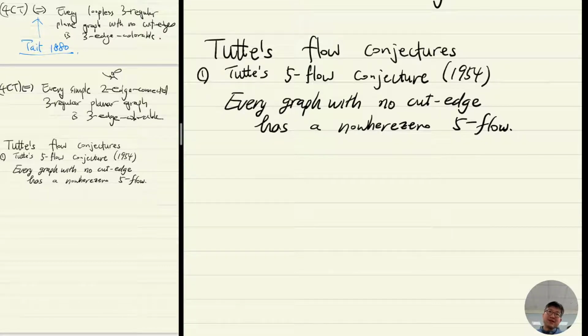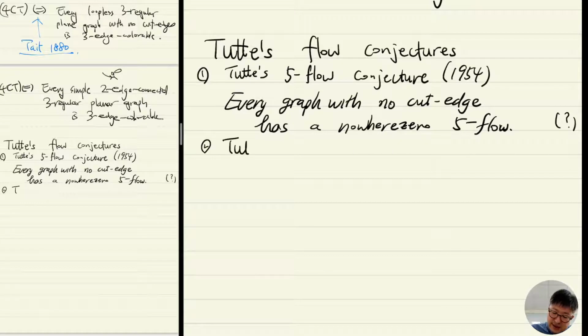And this conjecture says that actually for the nowhere-zero flow problem, you don't need any number higher than 5. You just need 4 different values, right, to make nowhere-zero flows. So this is completely different, right? For graph coloring, there are graphs whose chromatic number is arbitrarily large. For nowhere-zero flows, as long as you have at least one nowhere-zero flow, let's say by having no cut edge, then this conjecture says that you will always have a nowhere-zero 5-flow. And this is still open. Let me just put a question mark.